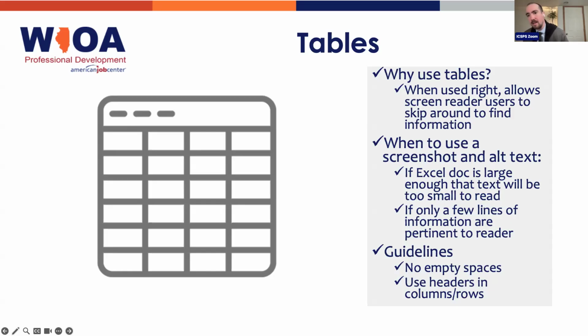It used to be that Adobe couldn't read, I think it was Adobe that couldn't read rows or something, but they've updated that. So Adobe, like PDFs, and Microsoft Word and PowerPoint all read rows and columns very well. So use those whenever you need them. You don't have to use both, but use them as applicable.